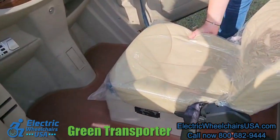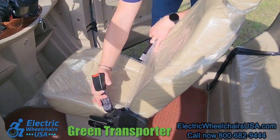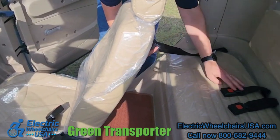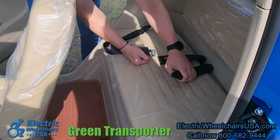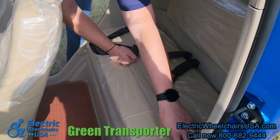The seat on the Q-Runner slides forwards and backwards so you can get to a comfortable position, and it does come with a seat belt. There is a back seat with a seat belt as well, however the seat behind you is pretty small so you'd have to be a small person to sit back there, but it is good for storage.